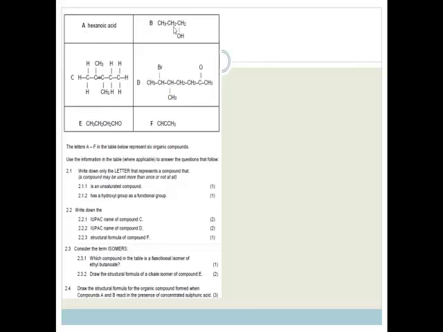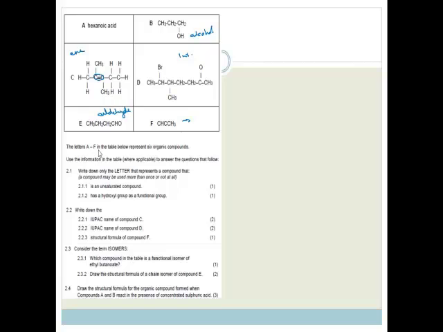So we've got hexanoic acid, this thing here, which is obviously an alcohol because it's got a hydroxyl group. This thing here has got a double bond, so we're thinking it's an alkene. This has got a bromine and a double bonded O, so that's interesting. This one here has only got an O and it's on the end, so it's an aldehyde. And this one here we need to draw out to see, but it is definitely one of the alkanes, alkynes.